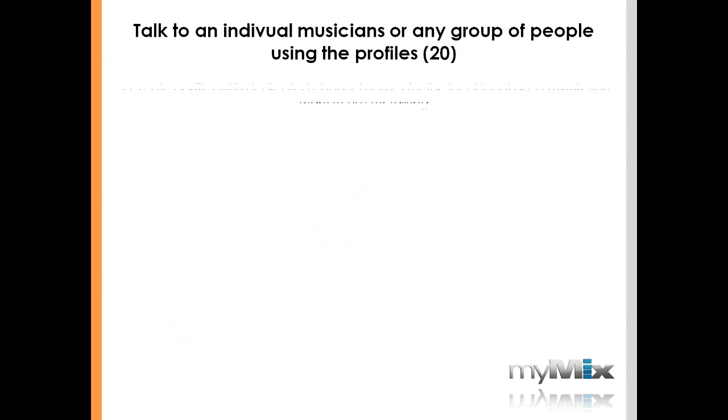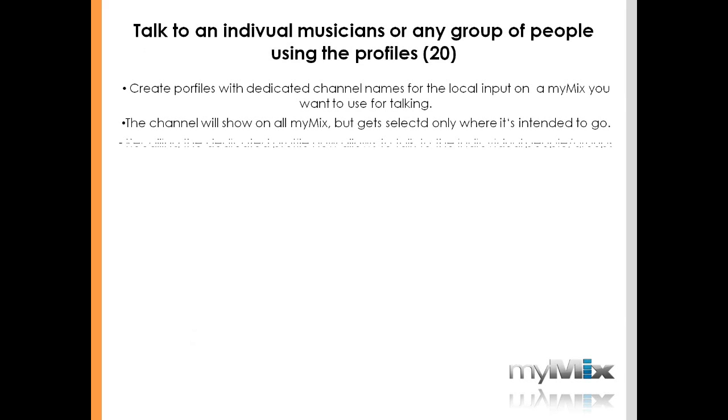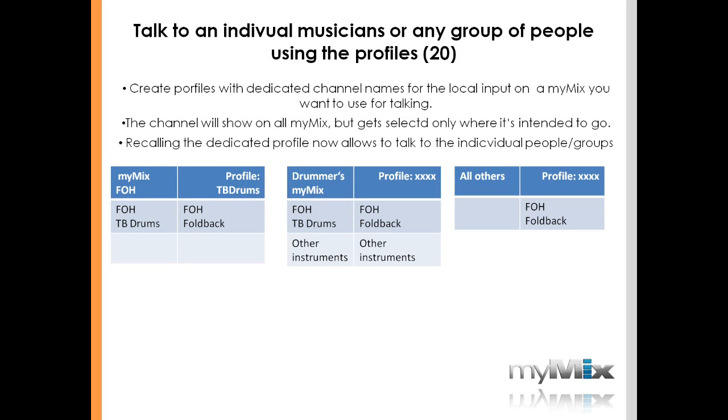myMix is using the channel name to identify whether a channel is selected or not. So having individual channels for the same talkback mic allows different people to select and listen to it. So in the profile talkback drums, the local microphone is called talkback drums. The drummer sees that channel and selects it. Everybody else sees that channel as well, but they deselect this channel.